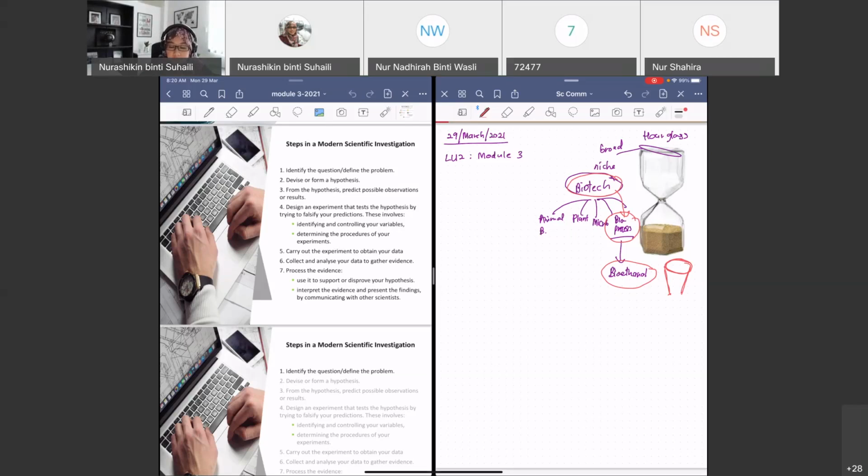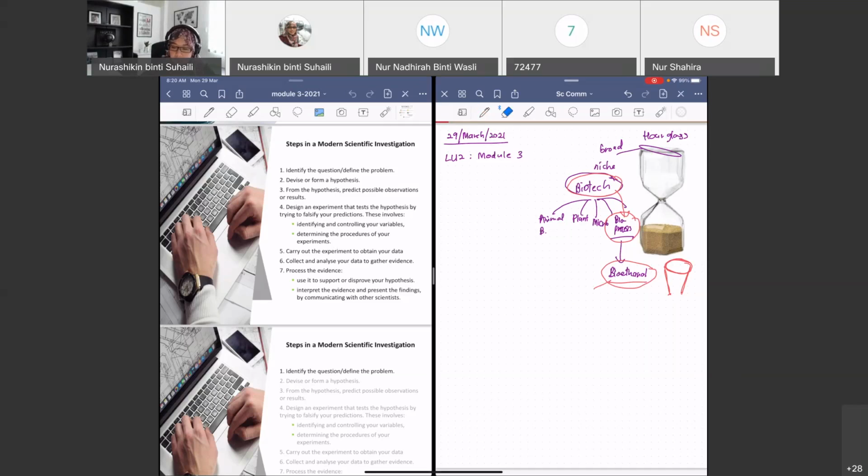Regardless of any topic, it's not just bioethanol, you have to identify the background of the research. For example, bioethanol: what is the background of bioethanol? It has been produced by many researchers before, but what exactly have they done, and what has not yet been done? So you have to know the subject matter, I mean the background.